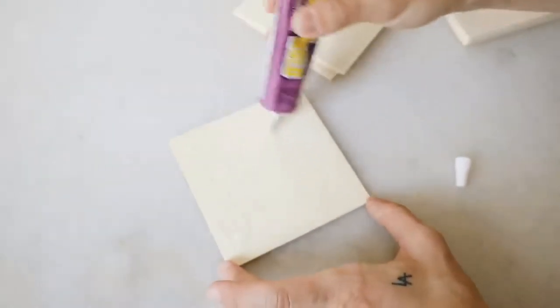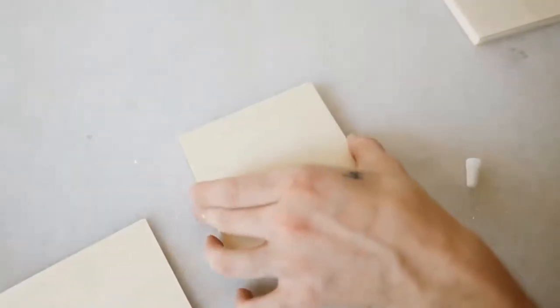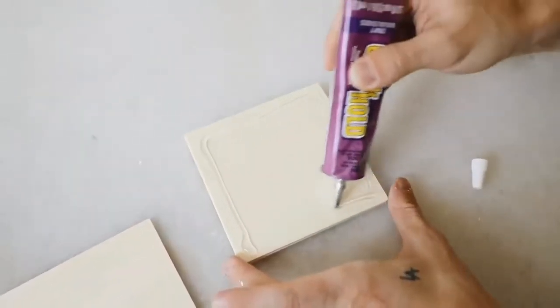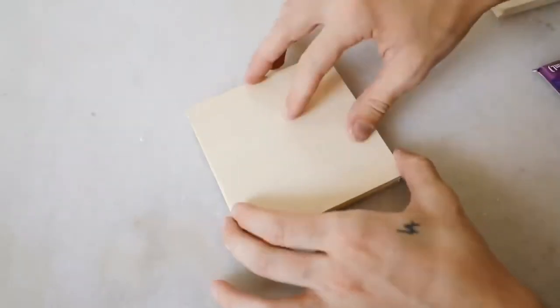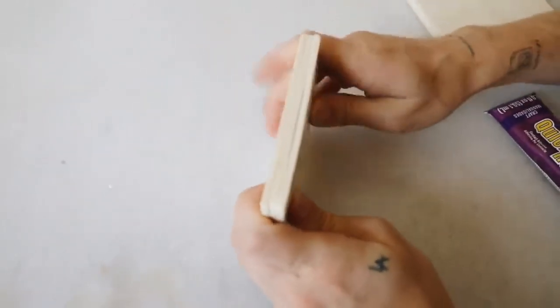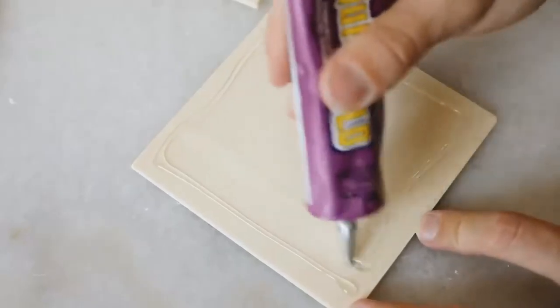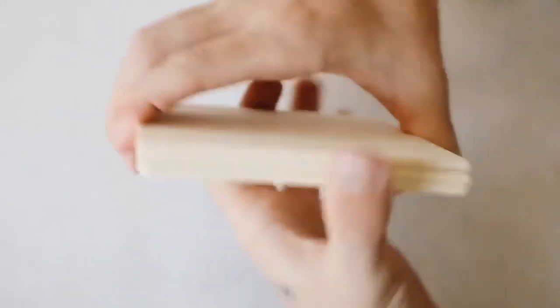Square wood, 5 inches, and I glued 3 of them on top of each other. As you can see here, I'm pressing them together, and make sure to just wipe away any glue that might seep out of the edges, but you're going to be doing this for however many coasters you want. I did a set of 4 with 2 packs of glue.